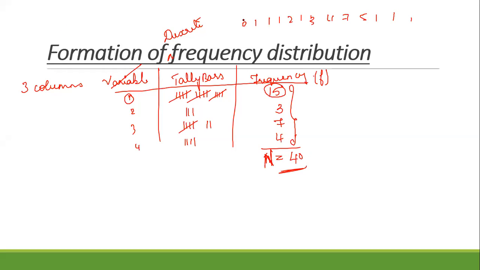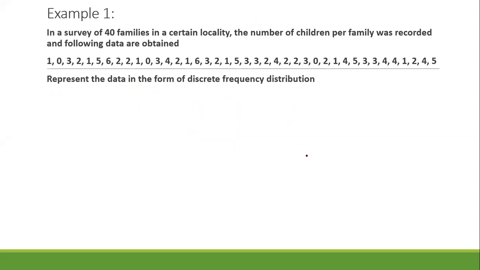Okay, the data whatever is given, and this number, the frequency total, that is capital N, should be equal. If it is not equal, that means your problem is wrong. We'll move with one problem where you can easily understand what is frequency, what is variable, what is tally marks, everything you will understand. Students, this is only about discrete. We have not gone for continuous. Forget about continuous. Okay, only focus on discrete frequency.